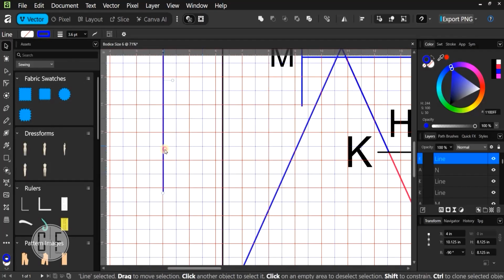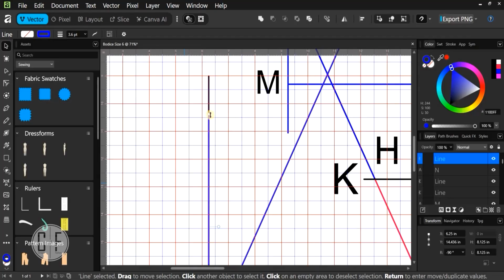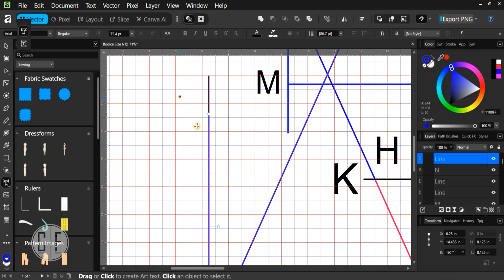And then, since we already cut the line, we're just going to snap it to it. And so that's where it ends there. So we're going to name this line O.